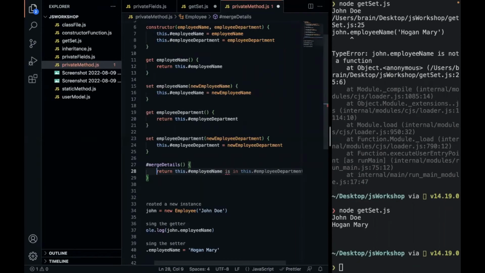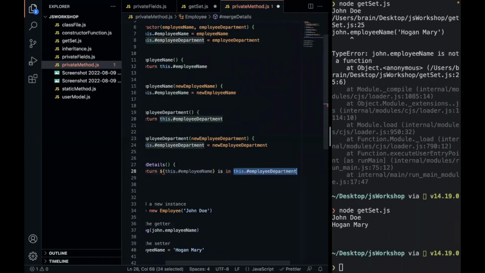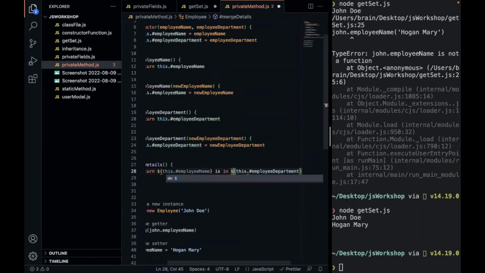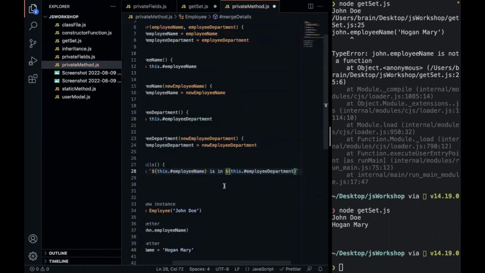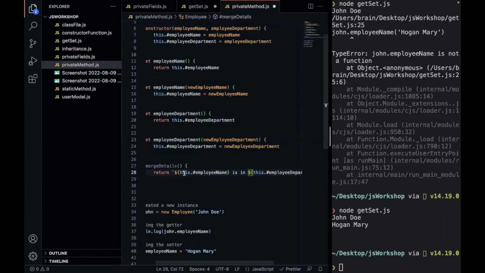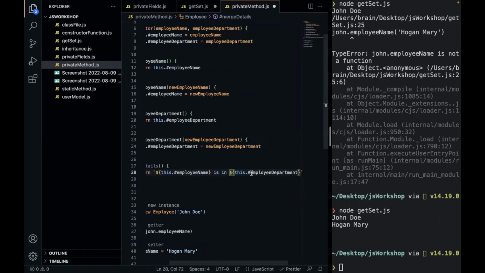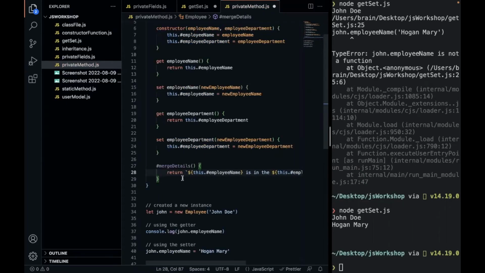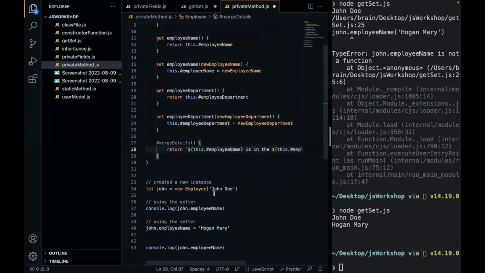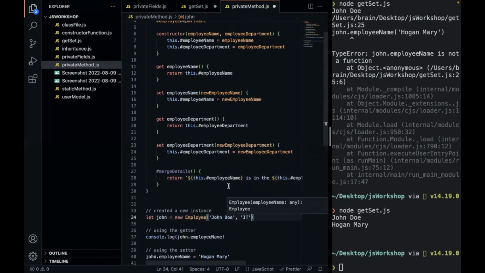And we're going to wrap this up in a template literal. So let's put everything together within a template literal. So now we have the employee name, which is John Doe, is in the department, right? So something like this. So let's say we have that employee name and department of the IT department.